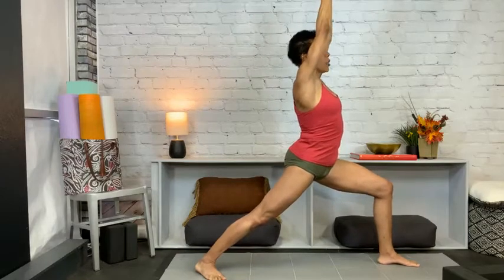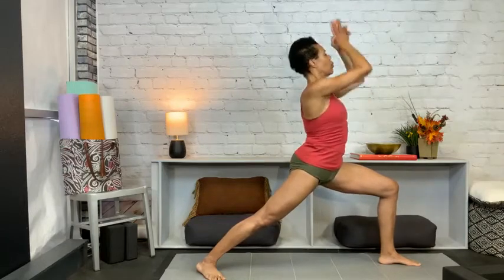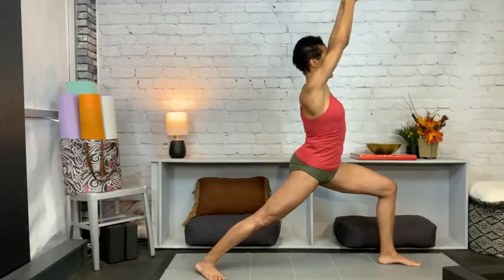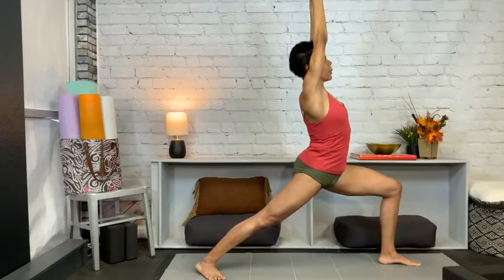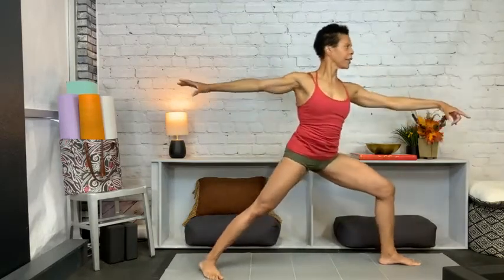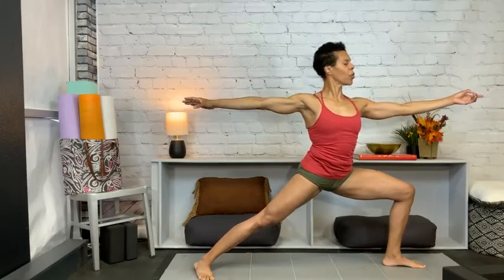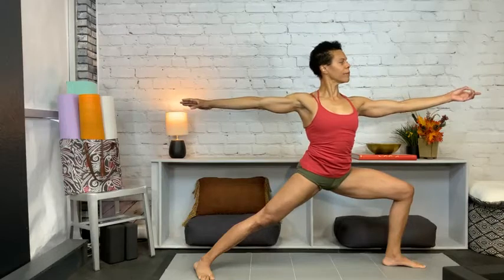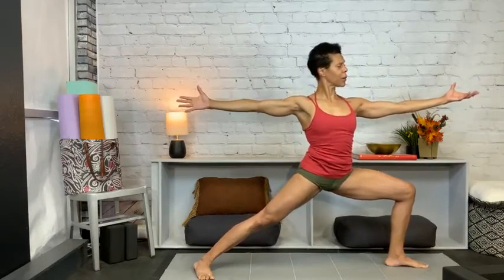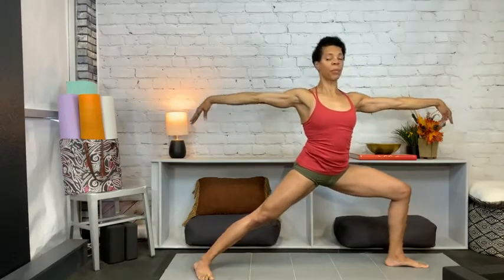And looking up, breathing, trying to reach the left leg back, trying to bend into the left one. So we want this big stance, trying to square out the chest. Then we go to warrior 2 on the right side. So again, I'm amending here. Hold the warrior 2. 5 breaths is traditional. Let's breathe 3 more. 3. Yes. 2. And come up in prayer position.